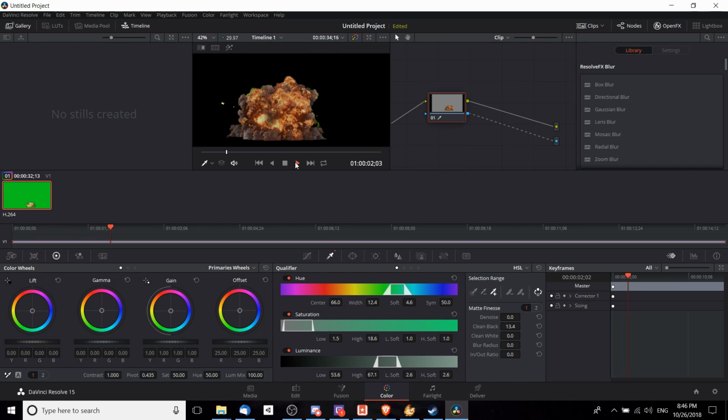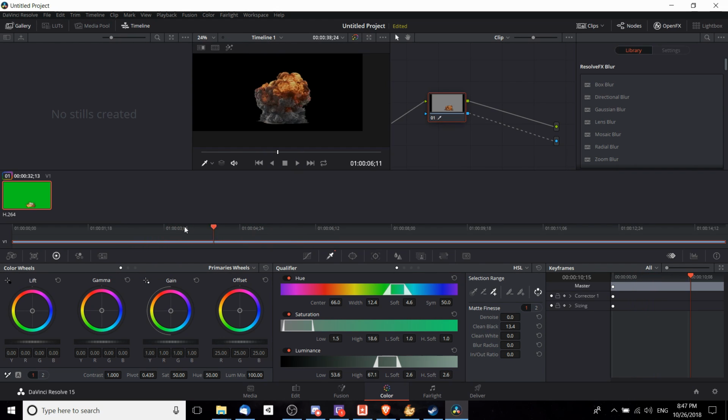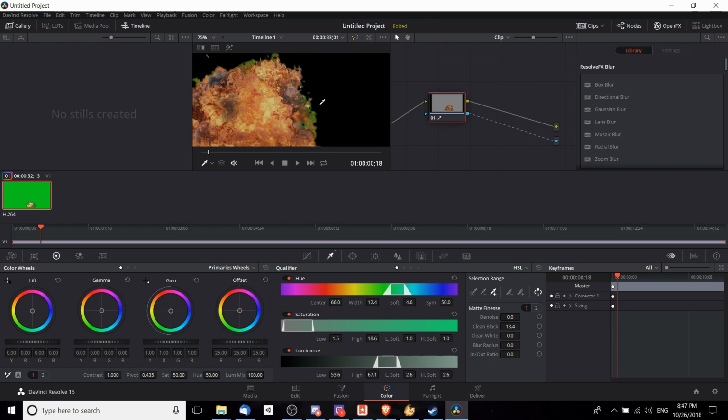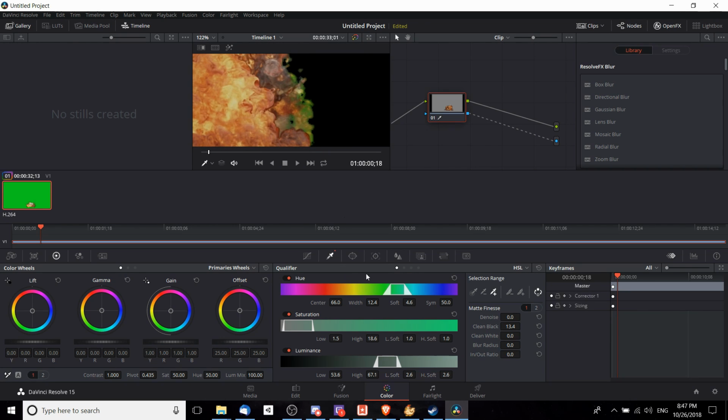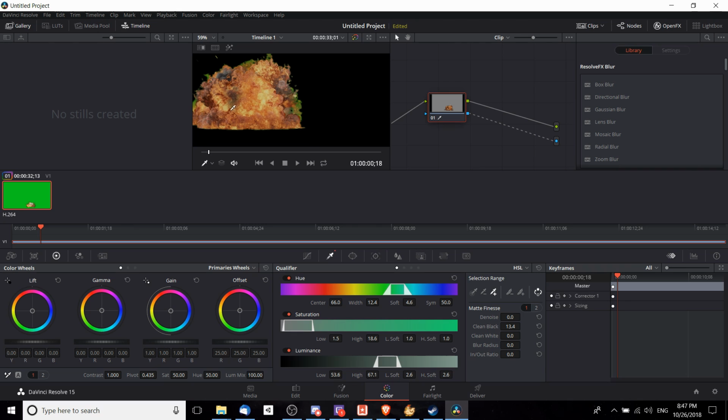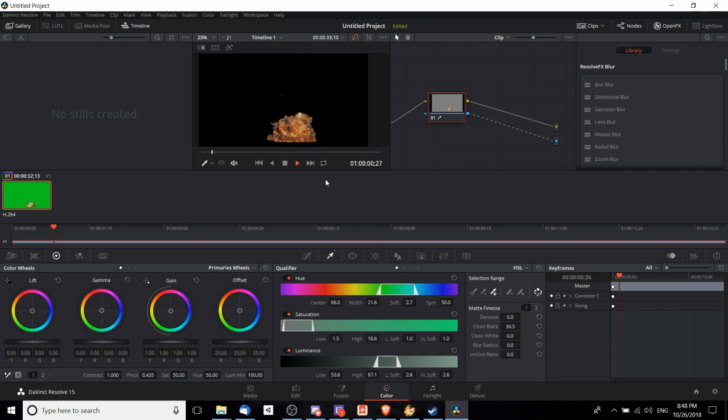And of course, you might not be dealing with an explosion. More likely, it's something like a person. But the idea is still the same. You want to filter out as much of that green using these color tools without removing any of the definition from your special effect. So hopefully after spending a few minutes on it, you can get it to look pretty good without having much, if any, of the green that was originally there remaining in the final clip.